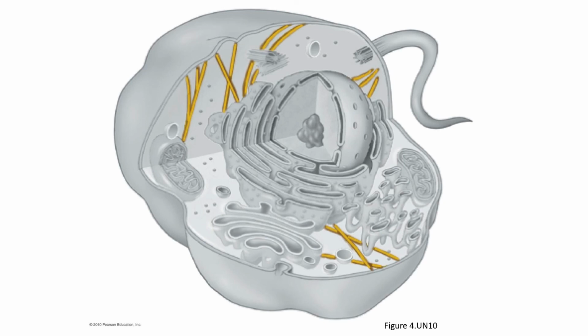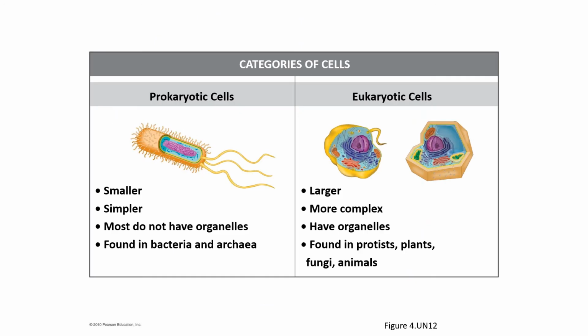These are going to be part of the cytoskeleton. This is a flagellum. And here is a table comparing the two groups that we talked about earlier, the prokaryotes and the eukaryotes. Okay, and so that is going to be the end of this lecture. Make sure that you are able to compare prokaryotes with eukaryotes. So what do they both have? What is different about them? Be able to also compare animal cells with plant cells. So what is something that's special for plant cells? Well, they have a cell wall and they also are going to have chloroplasts. So be able to make those comparisons.